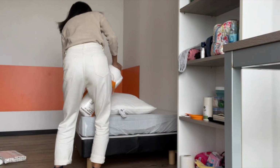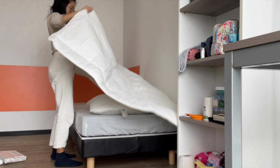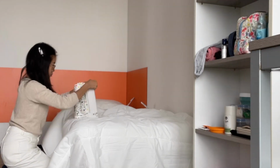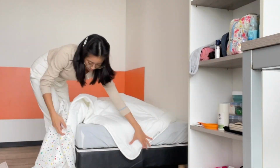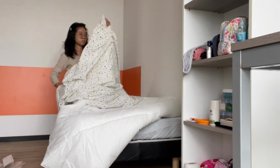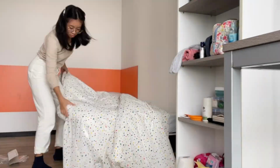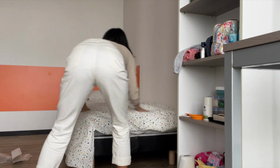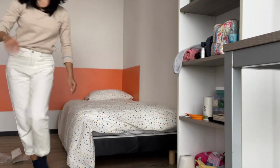So let me tell you guys, I've never owned a duvet in my life. I sleep with those towel-like Asian blankets at home. If you know, you know. So it was interesting dealing with an actual duvet and duvet cover for the first time. I don't know if there's any hack to it, but I kind of just shoved it into the cover until the corners fit nicely. And I seriously think I can't go back to the pre-duvet life now. A good blanket is just life-changing.